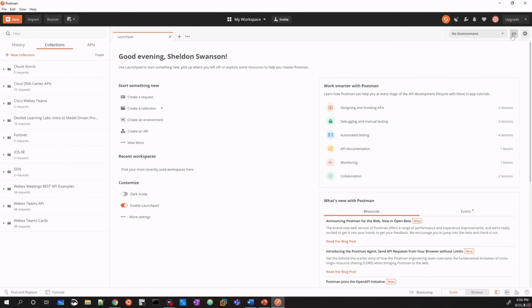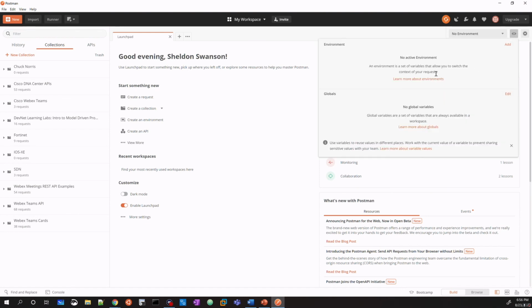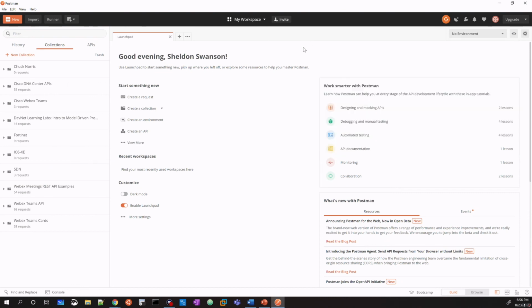So right now with no environment selected, if I click this environment quick look button, you can see I have no active environment and no global variables. Here are some places where you can click to learn more about global variables and active environments. I'm going to go ahead and come down here and click the DNA Center Sandbox environment.